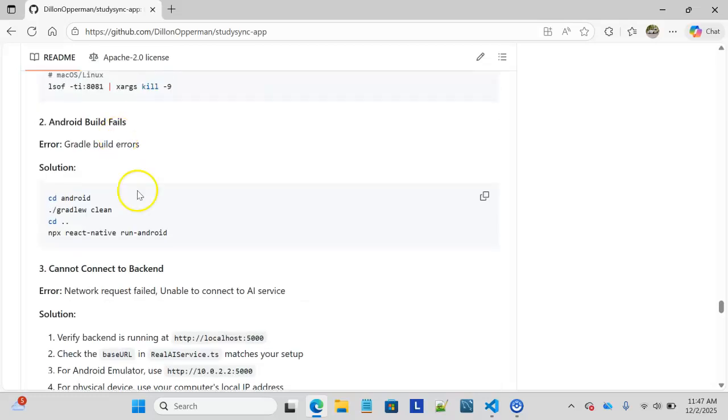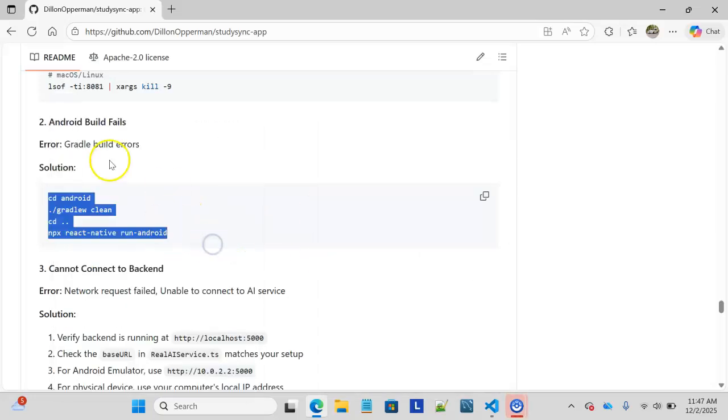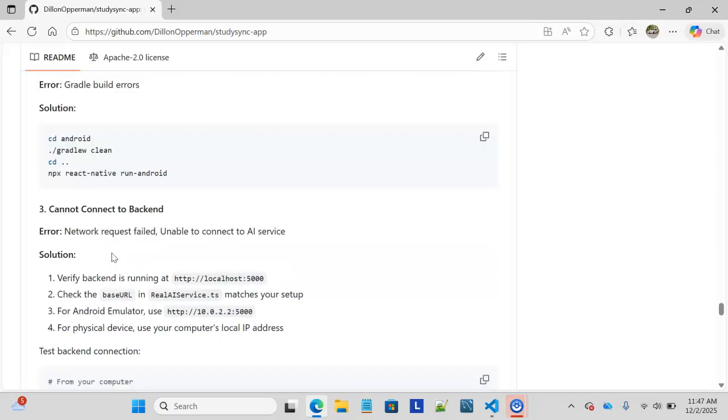Also, if you have weird Gradle build errors, which I had tons of, because certain data wasn't getting cleaned up, and you run it so many times that there's tons of local data on your computer, that can bug the app out when you're trying to run it. If that's the case, the first thing to do is run this command here, and it cleans out a bunch of the stuff for you. It actually did help a couple of times with my issues.